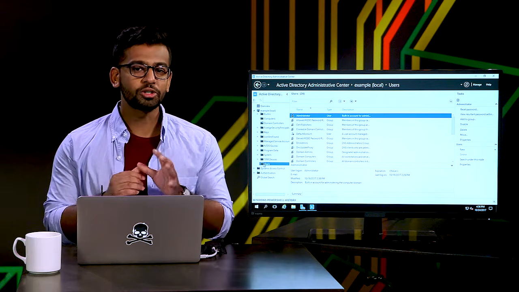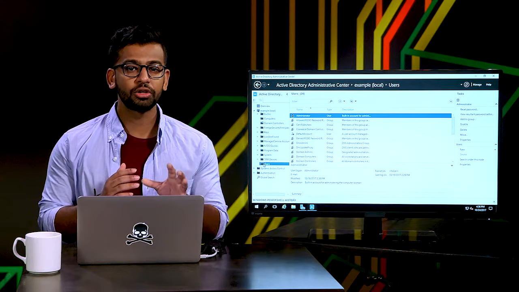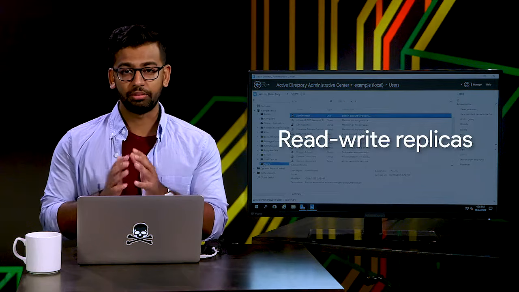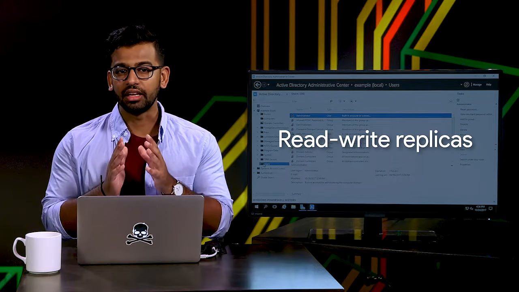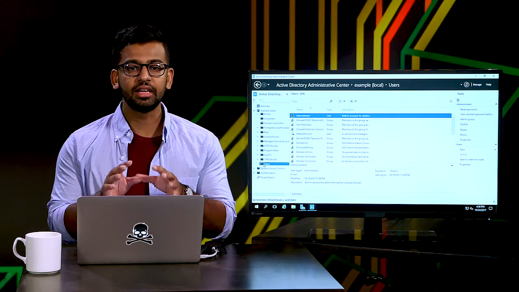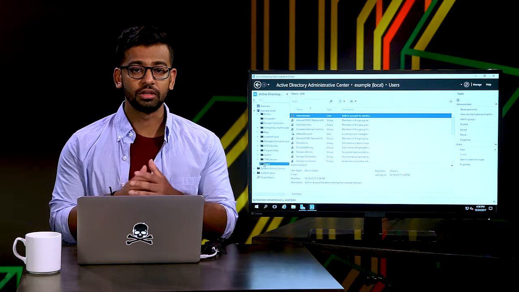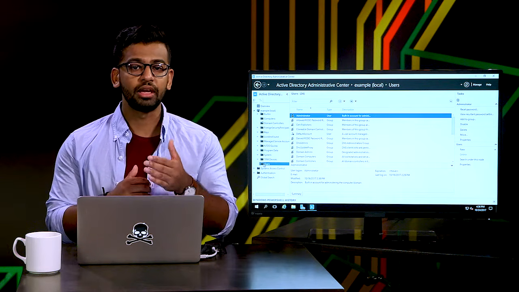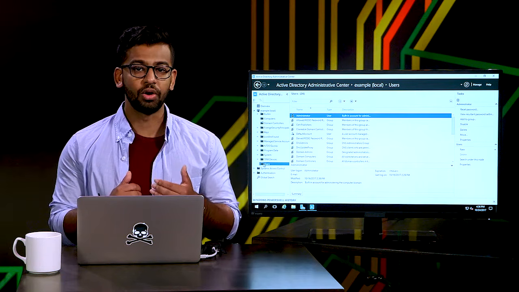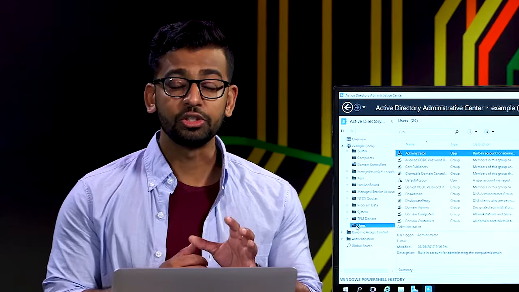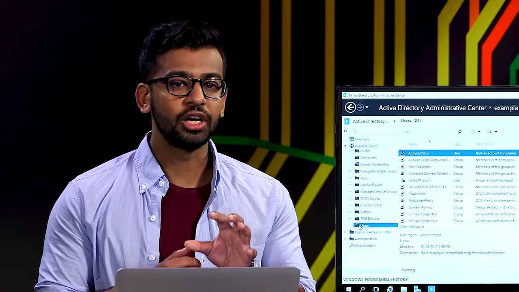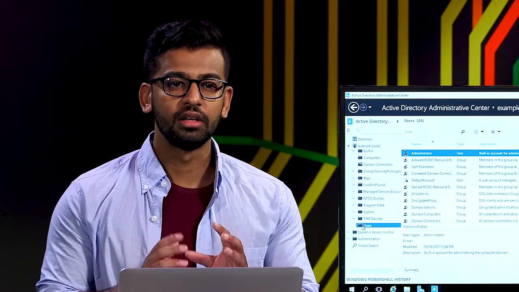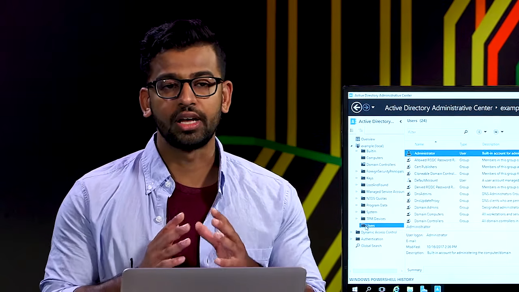It's common for most domain controllers in the Active Directory network to be read-write replicas. This means that each has a complete copy of the AD database and is able to make changes to it. Those changes are then replicated to all other copies of the database on other DCs. Replication is usually quick, and the last change wins in almost all cases. This isn't perfect, but it works for most tasks.